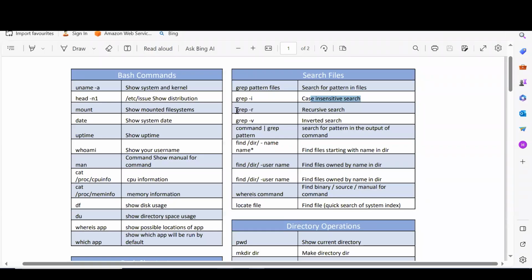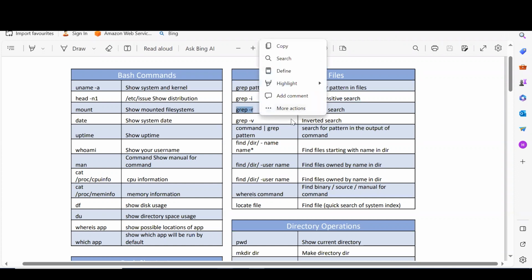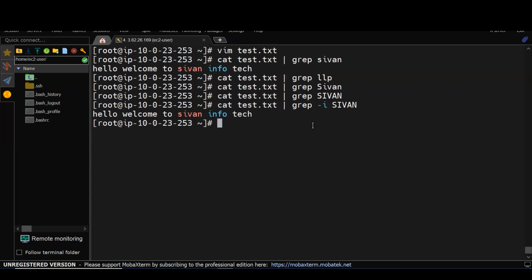Recursive search. What does recursive search mean? Suppose you have a file, and in one folder there are a lot of things.